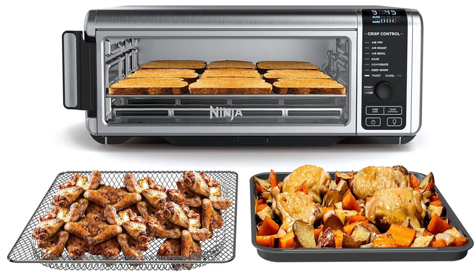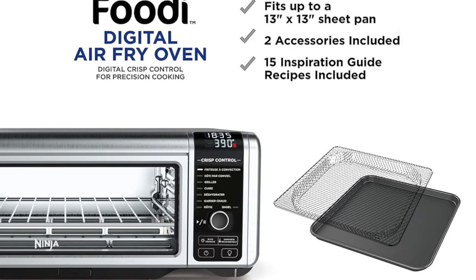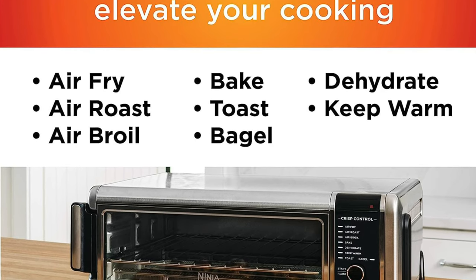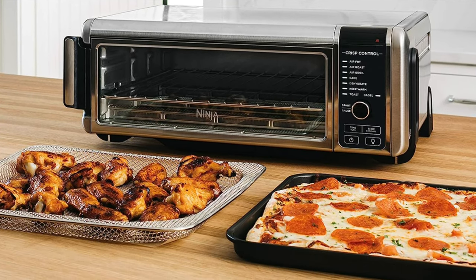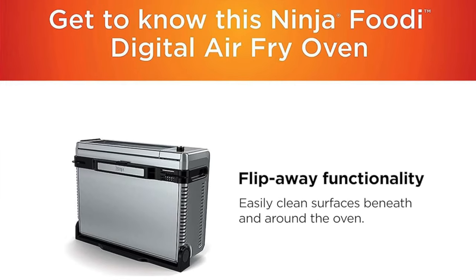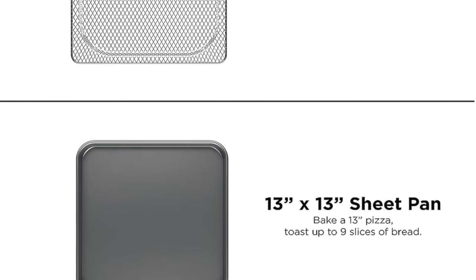The next one is my recommendation for the best for storage — this is the Ninja Foodi Digital Air Fry Oven. This is really the Houdini of kitchen gadgets: it performs its culinary magic and then poof, it stands up for a disappearing act on your countertop. It has supermodel slim storage — when it's showtime it sashays onto your counter, and when it's curtain call it stands upright like a soldier, freeing up space for your next kitchen caper. It boasts a rack 13 by 13 inches with room to party, an interface easier to navigate than a children's maze, and it air fries with the even-handedness of a Swiss watchmaker — toast comes out golden brown and cakes look like a photoshopped masterpiece.